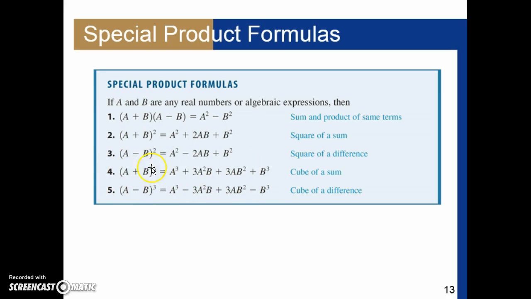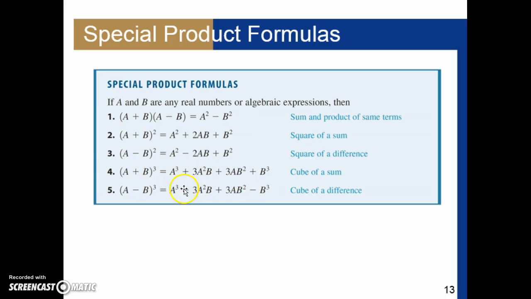So we can do this by hand. We can write a plus b times a plus b times a plus b, and we can do that by hand, or we can memorize this formula. I'm not really big on memorizing formulas. I'm big on doing mathematics operations. So you can do that either way that you've been taught. If you happen to memorize these, that's fine.